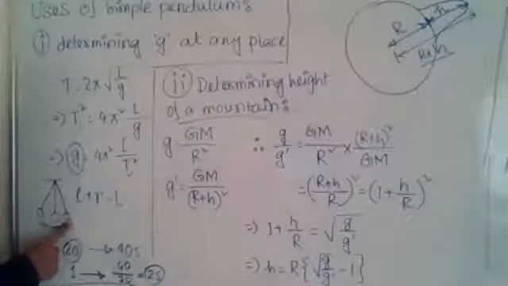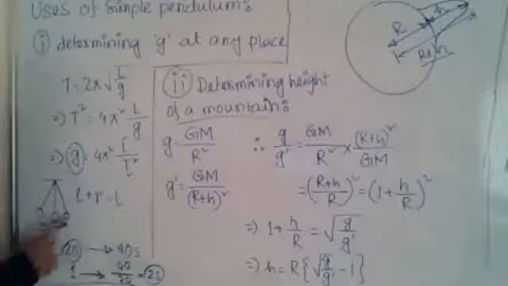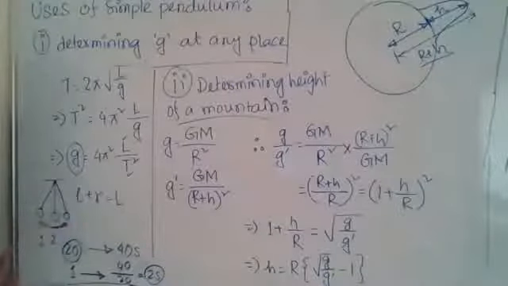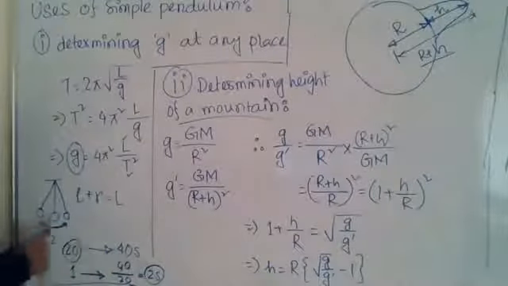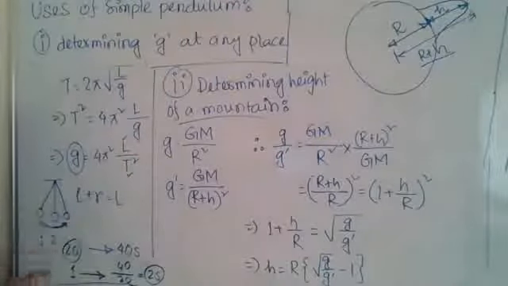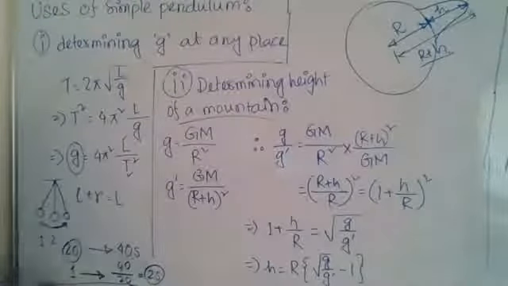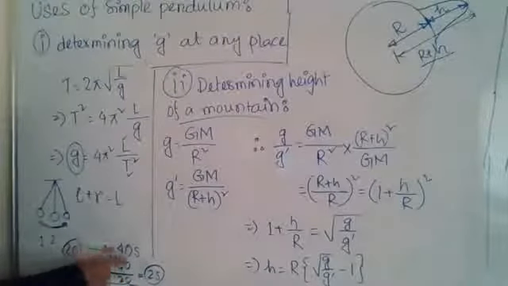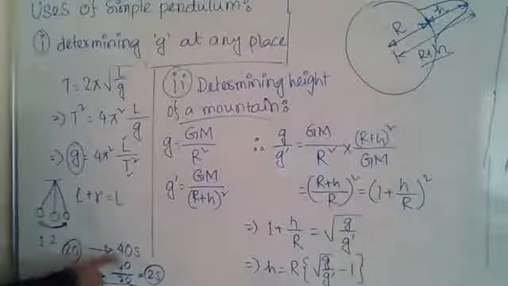Now, if it starts from here, it will come here and go back. One oscillation completed. Again, it will come, go back. Two oscillations completed. Like that, we will count 20 oscillations. For 20 oscillations, we will record the time from our stopwatch. Let us say we found that 20 oscillations take 40 seconds. Let us say this is just an assumed number; it might be more or less. So for 20 oscillations, it is 40 seconds.